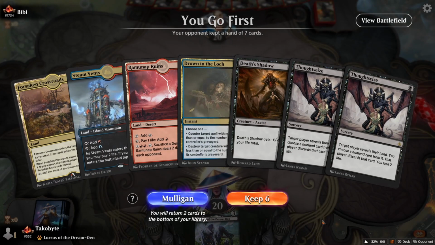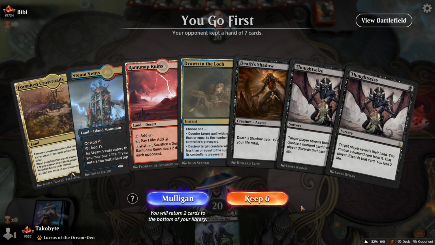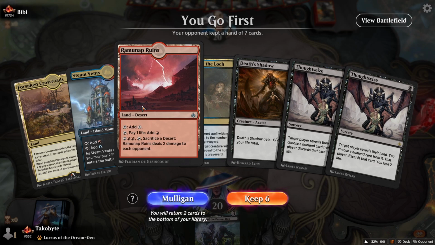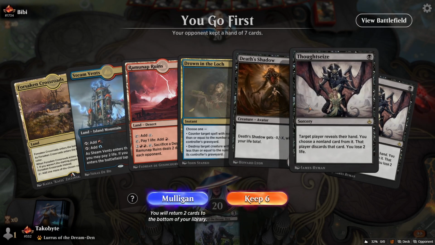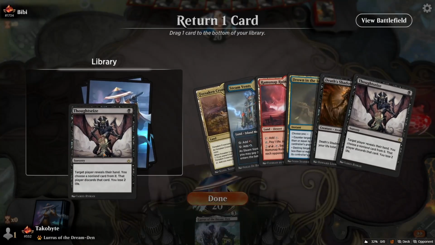Mulligan. Truth be told, I don't like this hand. Let's see. 2, 6, 7. 2, 6, 7. But obviously I can't keep all this.